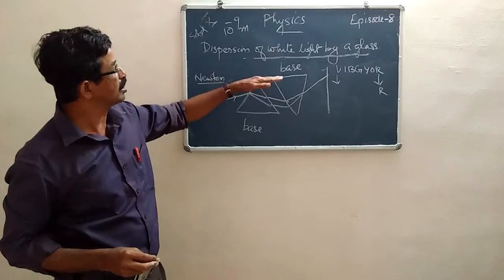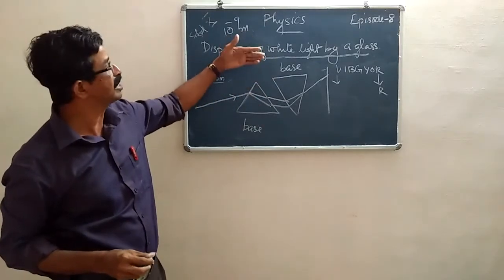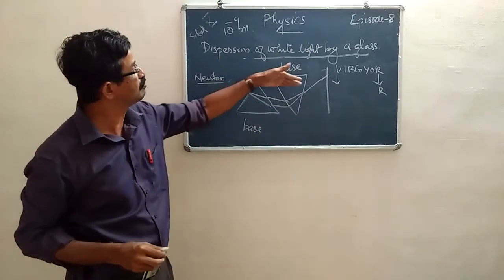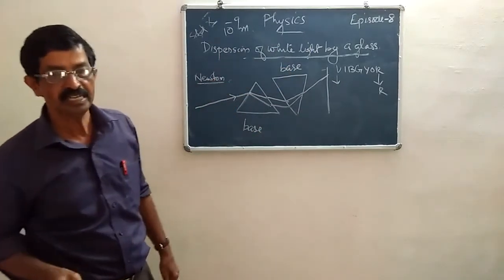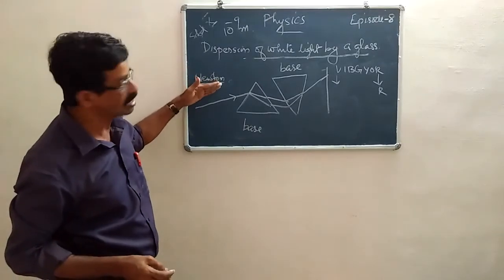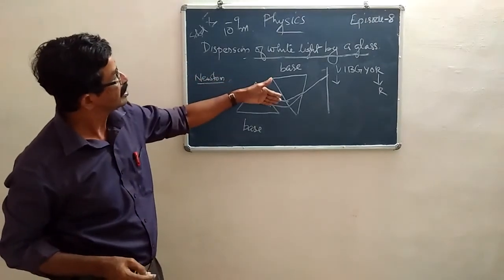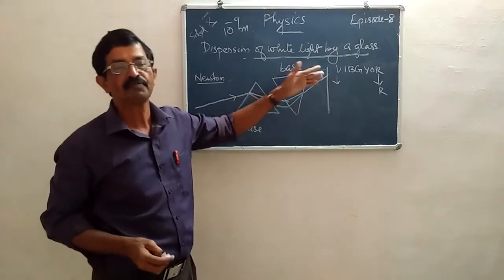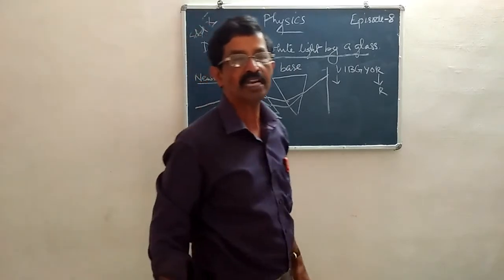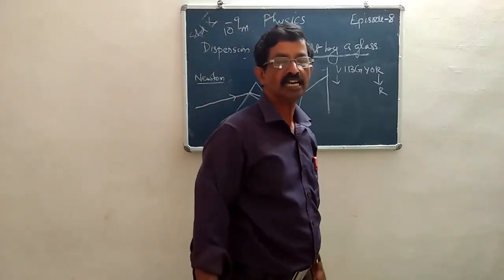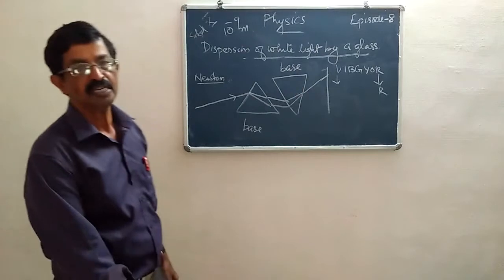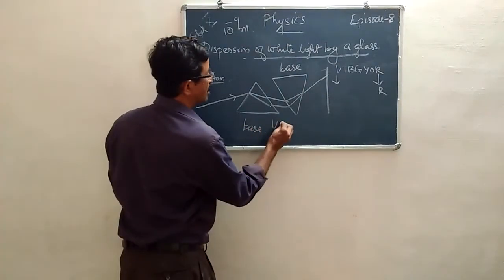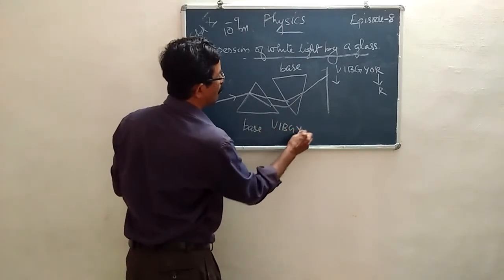He observed that he would get something more, but what did he get? He got white light. By arranging two prisms in the opposite direction, at first sunlight split into different colors, and the second prism combined those different colors again into white light. From this he got the idea that white light is composed of different colors. Which are the colors here? Violet to red: violet, indigo, blue, green, yellow, orange, red.